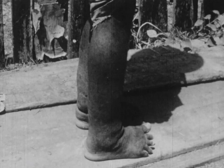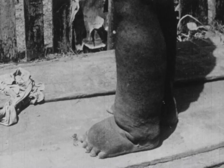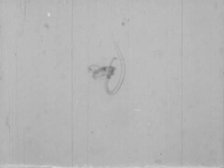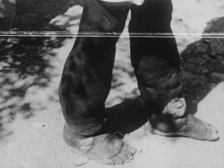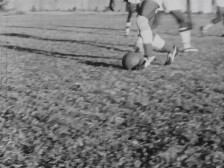The control of filariasis cannot be done in a short time. It involves much cooperation between the public and health personnel. If each person who is given the drug takes it in full without fail, then elephantiasis will become a thing of the past. The worms in the blood will be killed and the mosquito will not be able to pass them on to another person. When the night blood collecting teams come to your house, cooperate with them and let them take blood from your fingers. Don't let yourself become deprived of the use of your legs. You can avoid becoming crippled by filariasis. Take the advice of the health authorities who have been doing their utmost to help eliminate this crippling scourge.